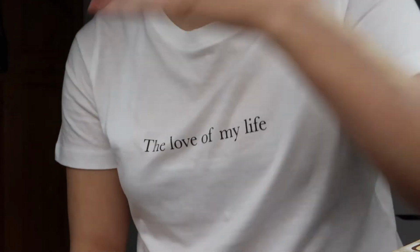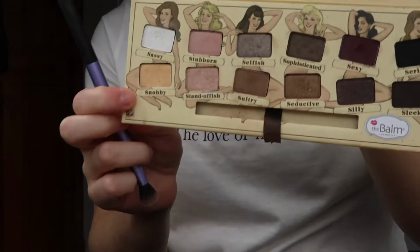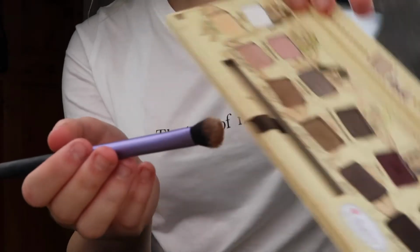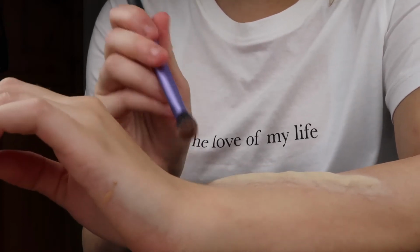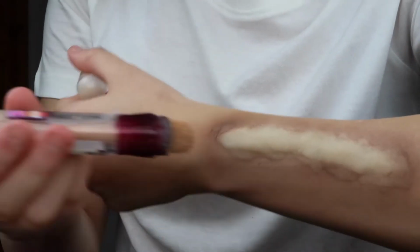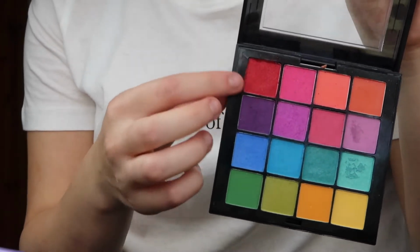Now it's for the colouring part. To make the scar look realistic, you want to add a bit of bruising to the area. You don't have to use this palette, you can use other palettes of the exact same colour which are probably cheaper. Using a darkish brown, this colour, and just tapping off the excess. Just going around it and bruising it slightly. I'm going to go in with a bit of concealer just to add a little more colour to the scar because I want it to be a bit darker.